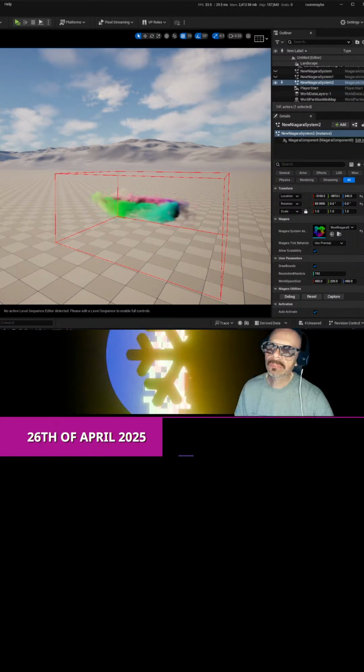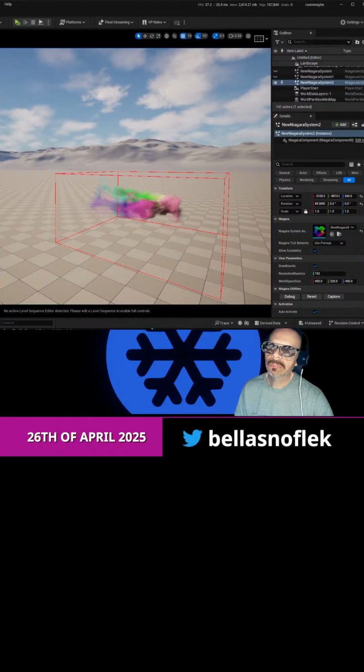Flipbook Baker. Quick start. Okay, so what are we doing here?